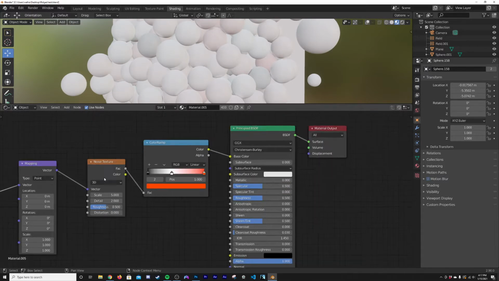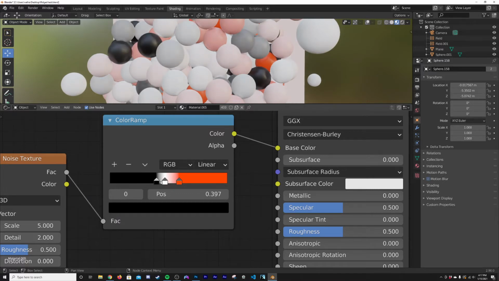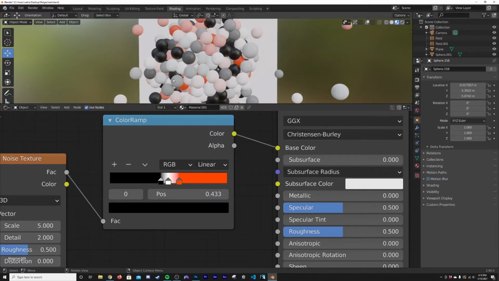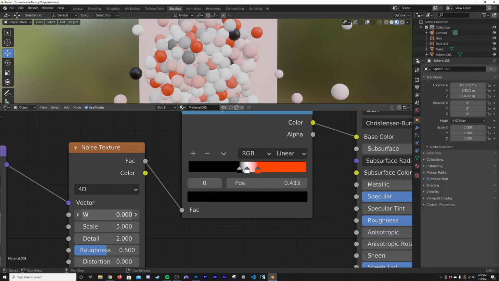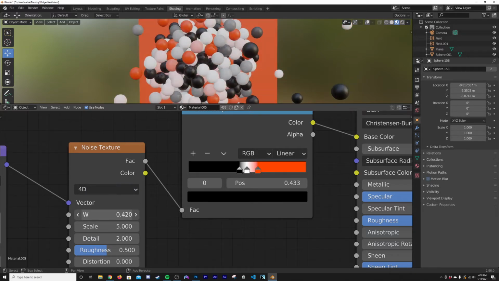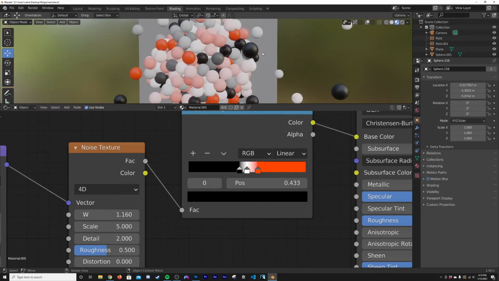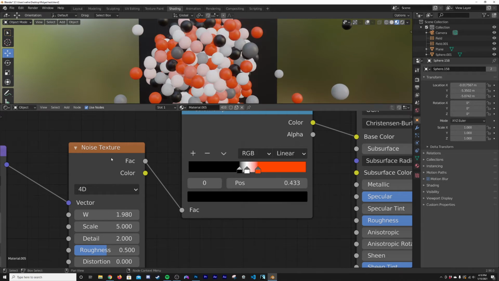So now what happens is if we start playing with this color ramp, you'll start seeing it show up a little bit more obvious. So let's plug that here. Now here we go. Now we're having some randomization of the color. And then what's really fun about that is we can go to 4D here in the noise texture and play with the W and actually randomize that. Even the background, which I did not mean to add the material to, is also randomizing, and you can imagine how fun that is.